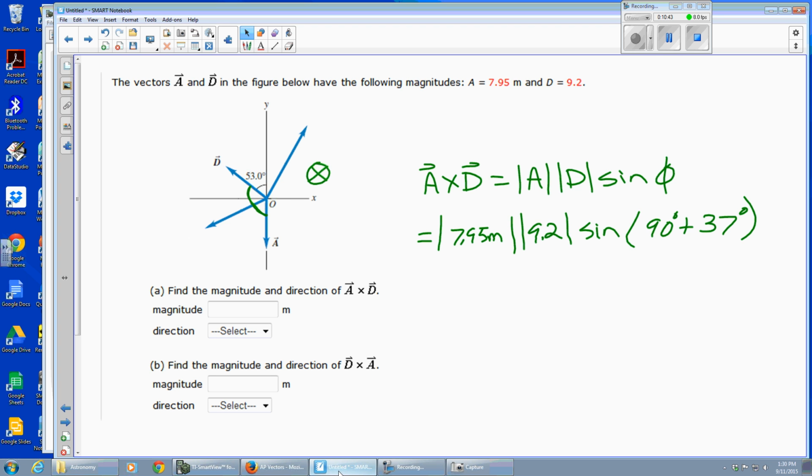Is it going to be the same magnitude? Give it a try. Tell me if it's the same magnitude. They're the same absolute value, aren't they? Sine function has the same angle. Yay! See, so some of those symmetry relationships, it's good to practice and just realize that. You know, save yourself a little time.